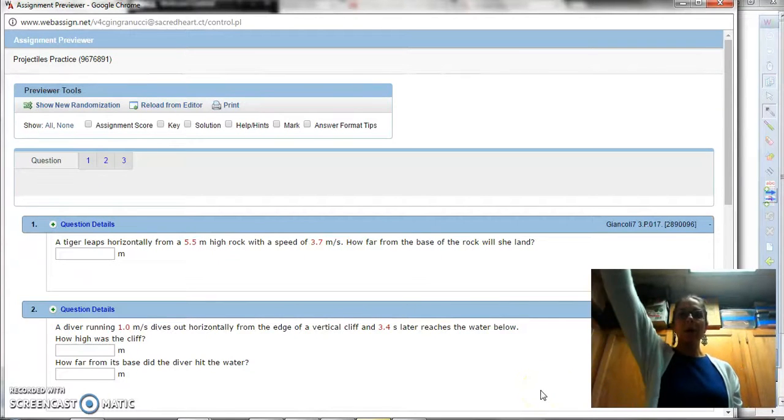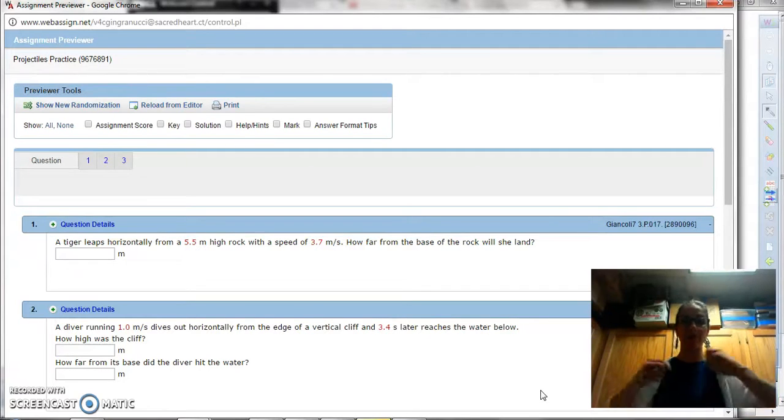Again, welcome. What I'm going to do in this is solve 3 horizontally launched projectiles and show you how you can solve these problems using the kinematic equations. The other thing I'm going to show you is how to account for the x and y coordinates of velocity and how we can find the impact velocity at the ground.